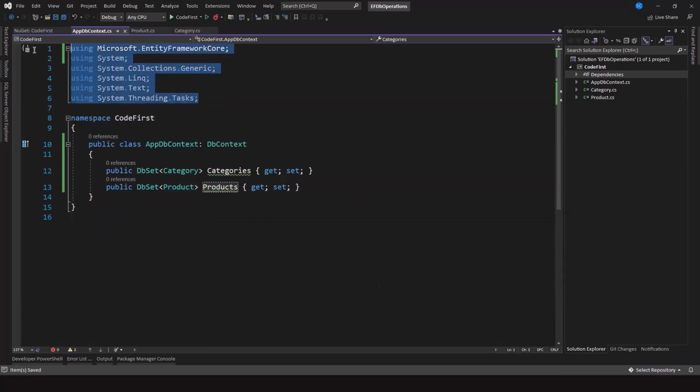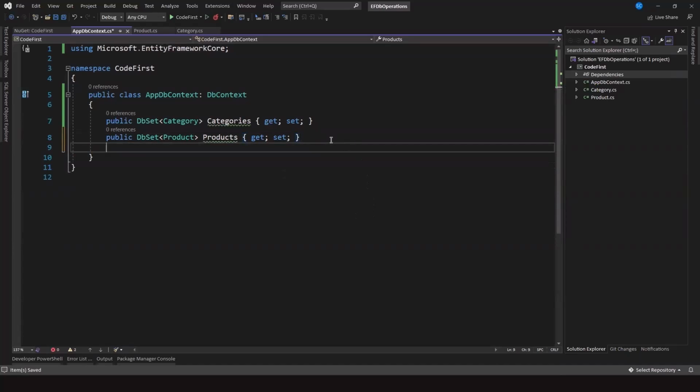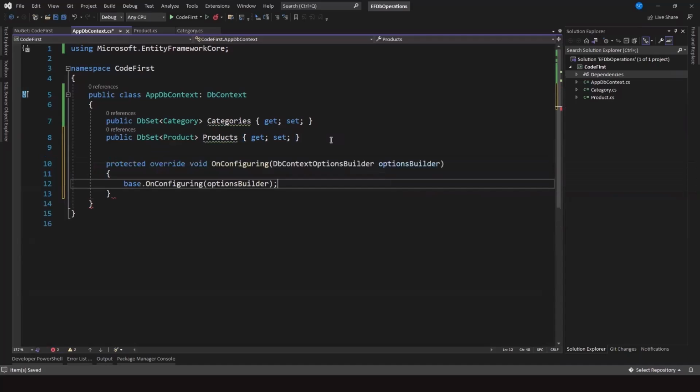This way we added Category and Product. And here we are following the code first approach, so we need to define the connection string as well if you're willing to create the database. So, override OnConfiguring.